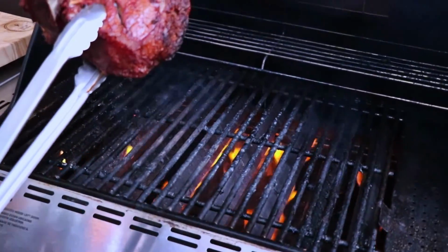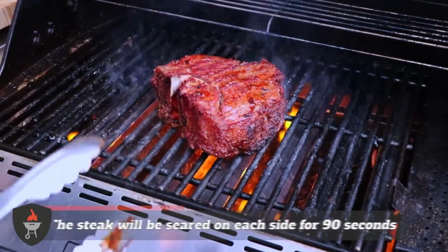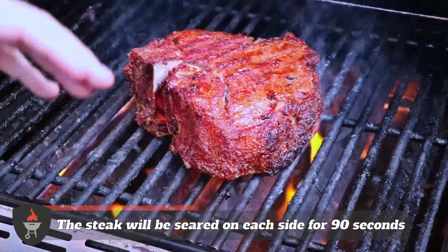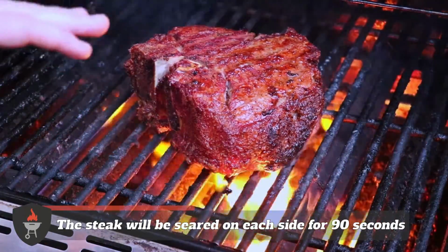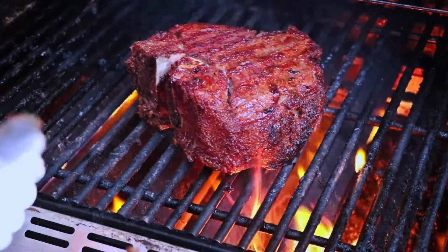So we've got this grill just screaming hot. It was reading 700 degrees Fahrenheit. So we're gonna slap that down, 90 seconds like this. We'll turn it 90 degrees, flip it over, another 90 seconds, turn it 90 degrees, and another 90 seconds just to finish it off. And that's gonna give this some real great grill marks on the bottom.